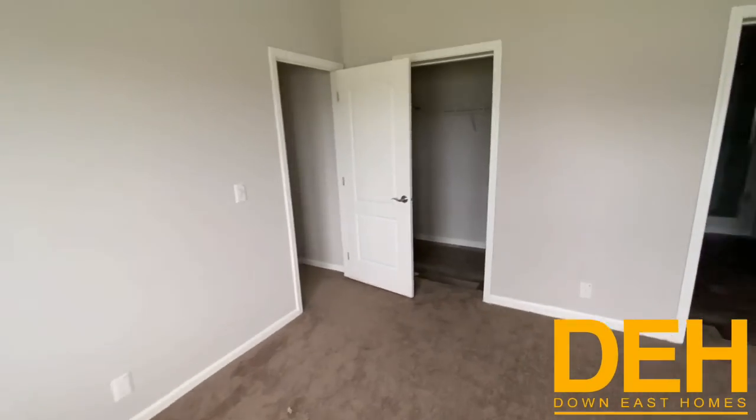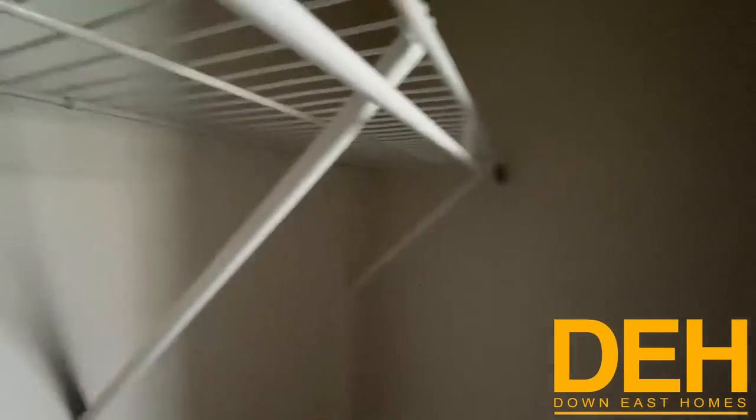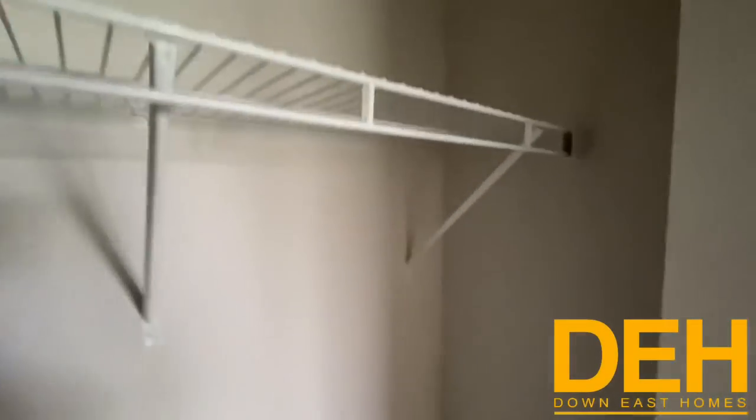Let's go take a look at her closet — what I would call her closet because it's the largest. We have a ton of storage space: space for shoes, hanging clothes, and you can add more racks on that wall. Then let's go take a look at his closet — a little bit smaller but still a walk-in closet. You do have quite a bit of space in here for shoes, work boots, whatever you need.